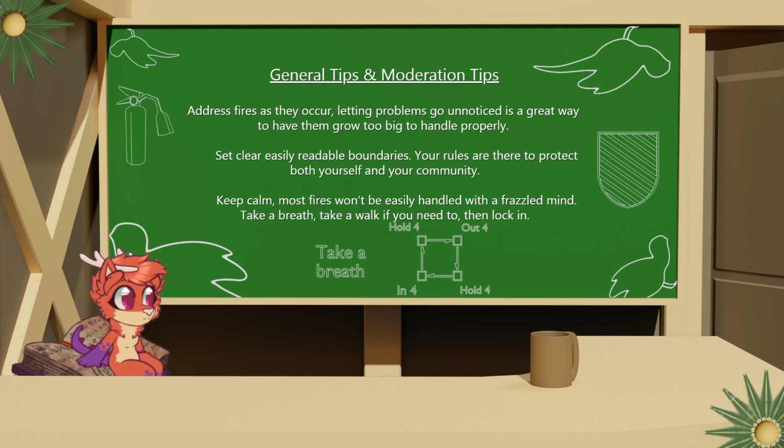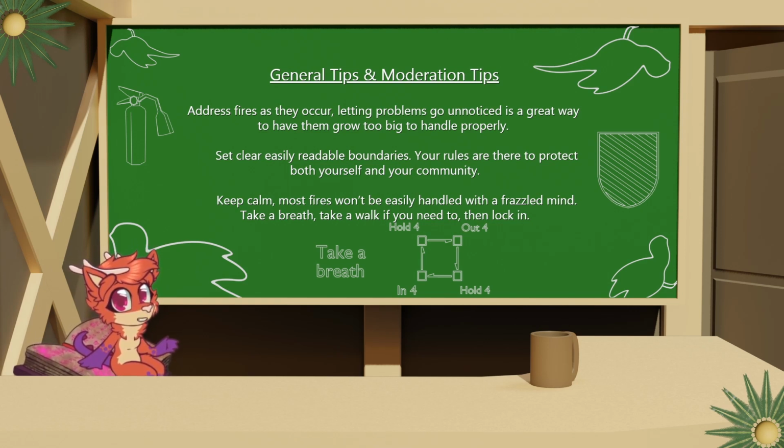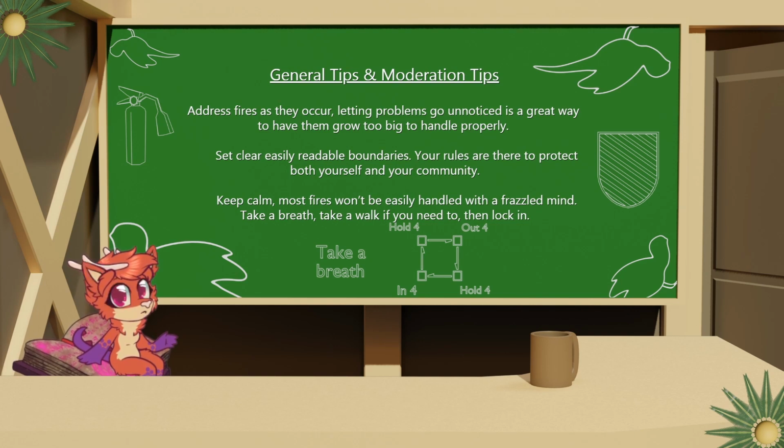Tell someone, no, I don't want this. Tell someone, yeah, that's fine. Tell someone you are not allowed to do this here, or you might be allowed to do this here, or you're allowed to do this here under very specific circumstances. That is totally acceptable. Now, when something does happen, if you're frazzled, if you're freaking out, take a deep breath.